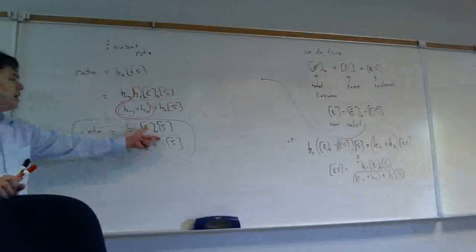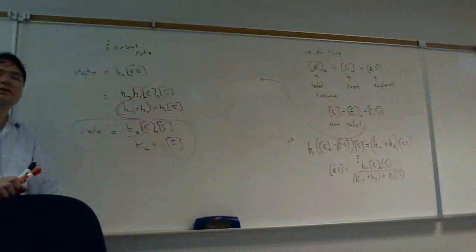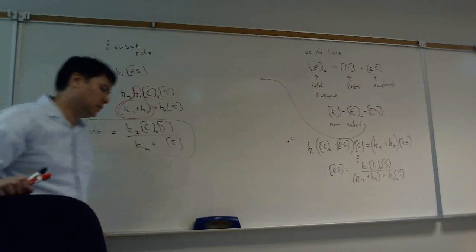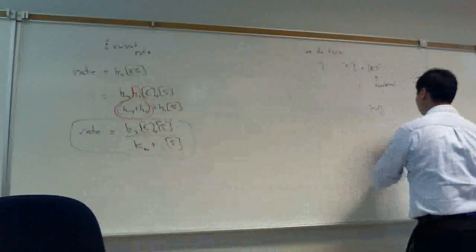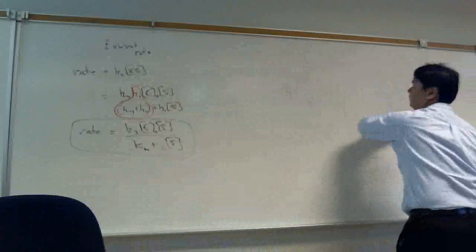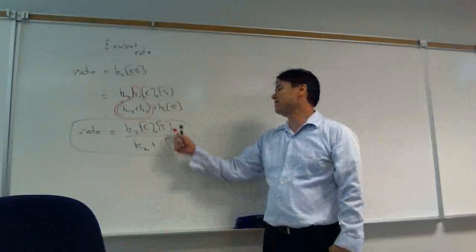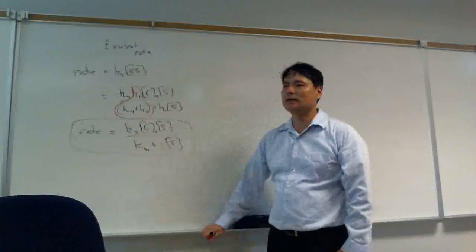It's first order in the amount of enzyme. So if we double the amount of enzyme, what should happen to the rate of the reaction? It should double. And so the more enzyme we have in there, the faster this reaction should proceed, even though it's not really being consumed. But likewise, if we double the amount of substrate, what happens? Well, that's more complicated, right? Because this equation has substrate in the numerator and the denominator.